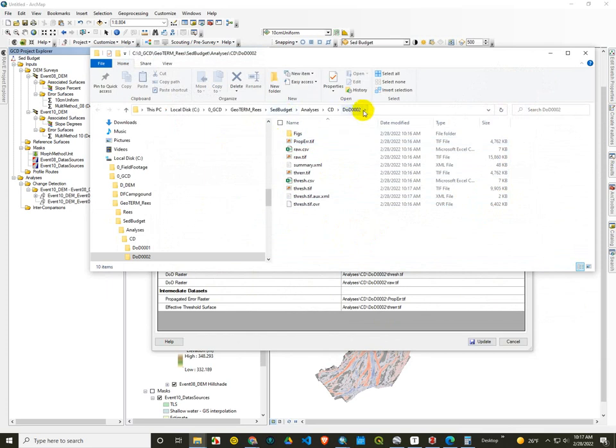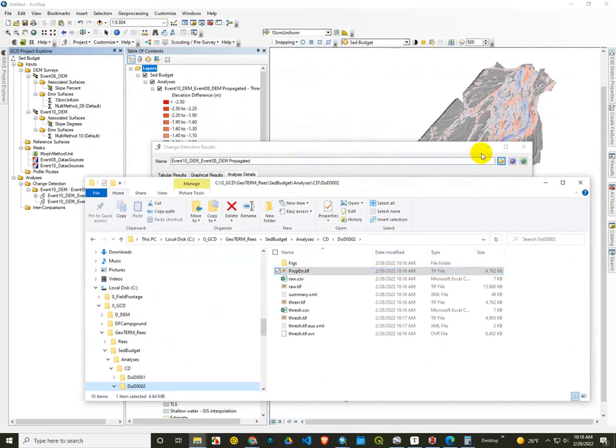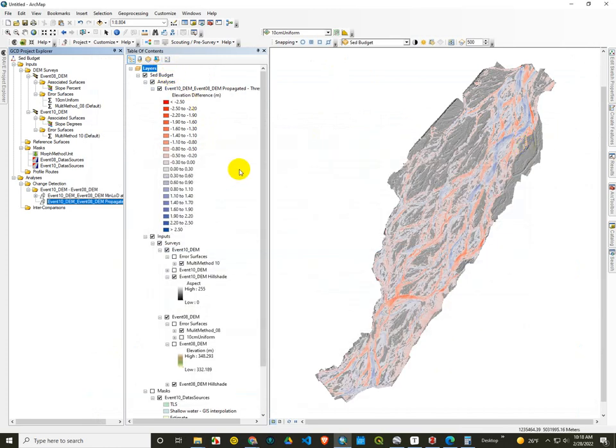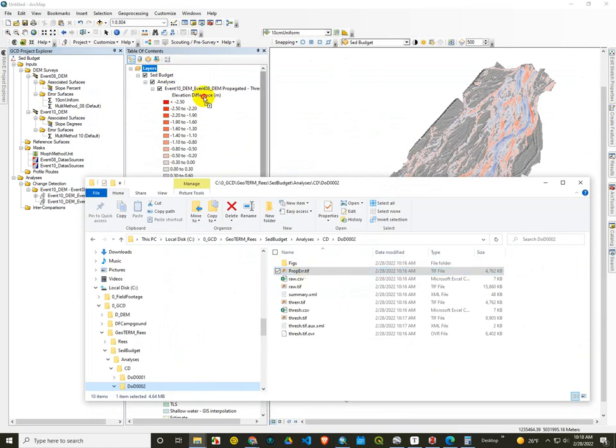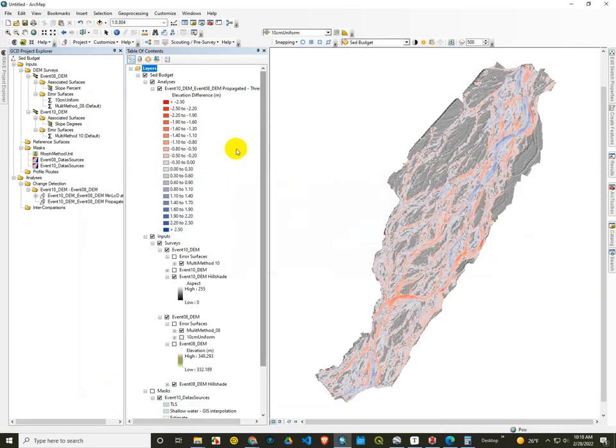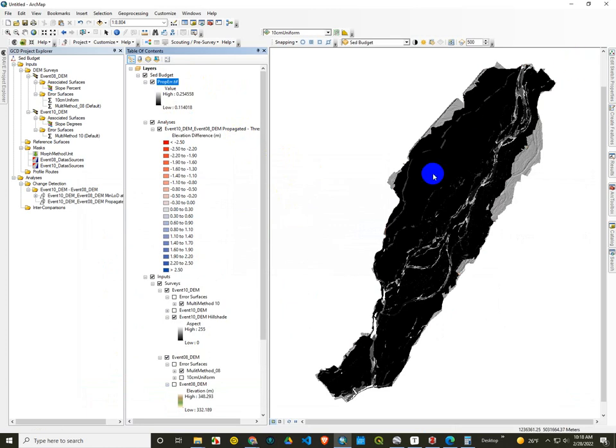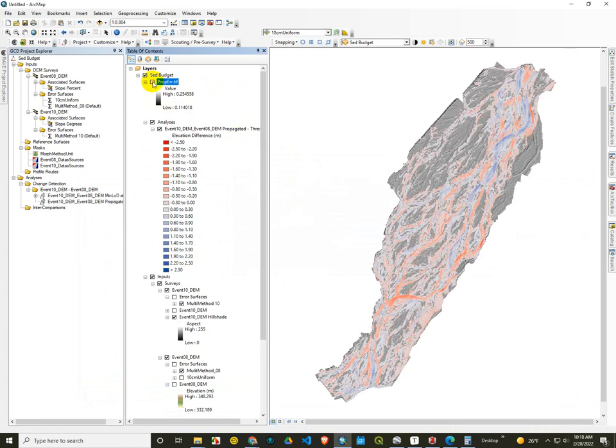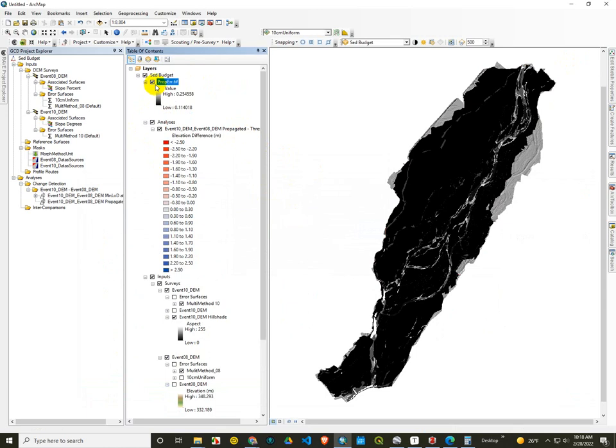Okay, so see right here, this is the folder where that change detection was created. Notice this one doesn't have a propagated error because it was just uniform. This one does have this propagated error. And I can go ahead and add that to the map. Oh, I might have to close that down first. Yeah, let it calculate pyramids, that's fine. So notice it's just the intersection of where the two data sets existed.